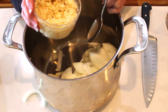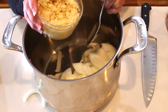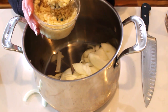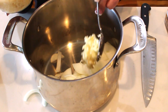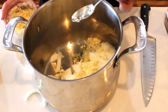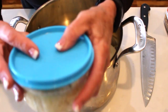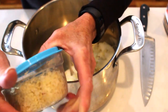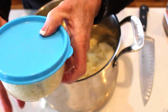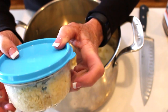And this recipe, the base of this recipe, comes out of the Ball Canning book, the newest version, for canning and preserving. I want a good healthy 2 tablespoons of fresh garlic, and I chop that down in my little chopper from Tupperware, and the link's down below if you want to get yourself one. And then it comes with the lid so you can store it. This is easy. It takes 2 seconds to chop a whole thing of garlic, and then I have it for the whole week for recipes. Okay.